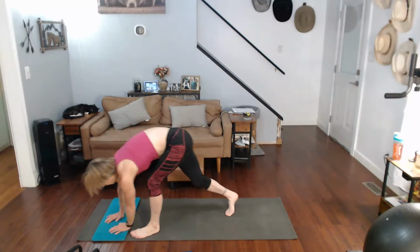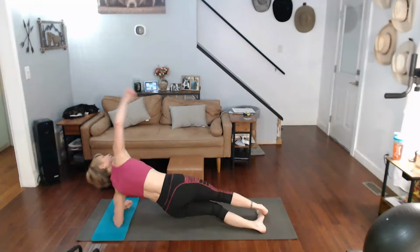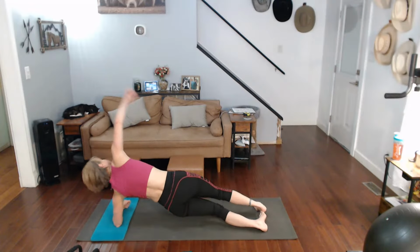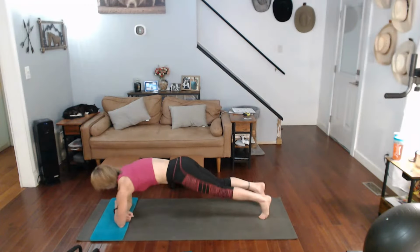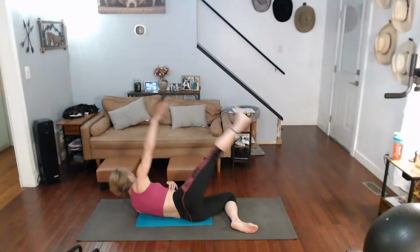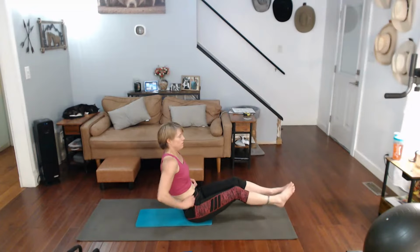Side to side planks. Ready for it. Jackknives and then sitting twists. Okay. Crunch it, feel it working. Come on. Twist. Ready for it.